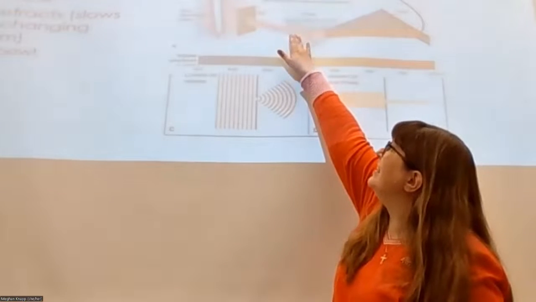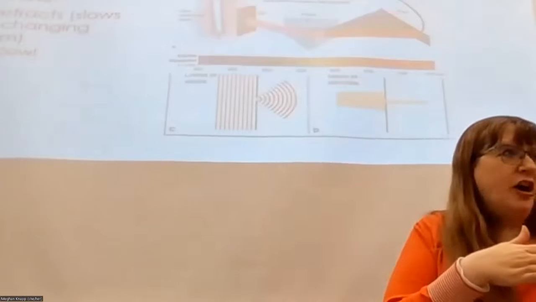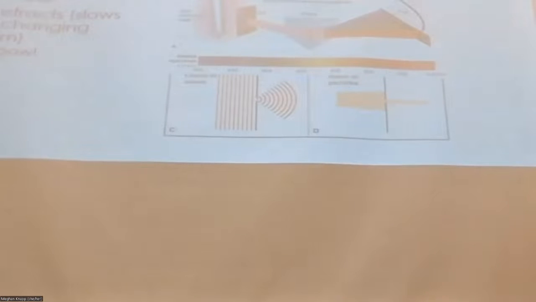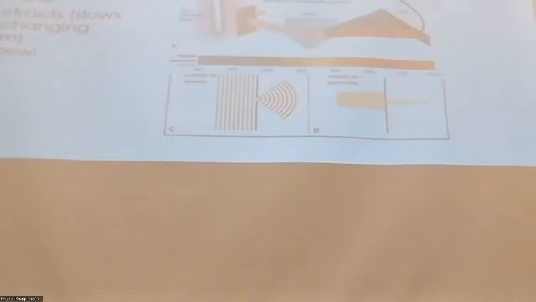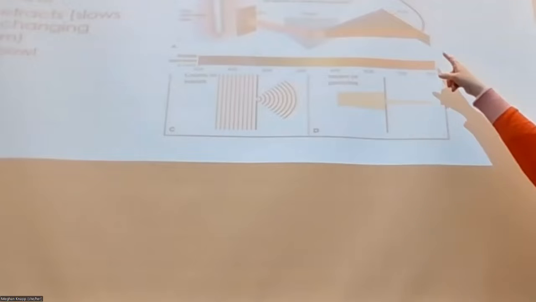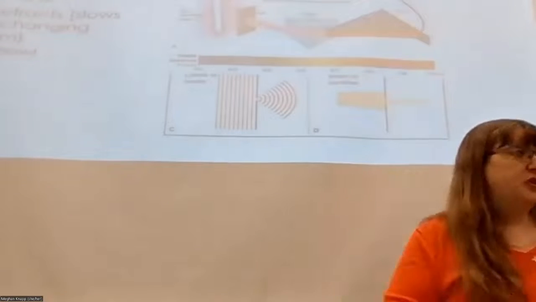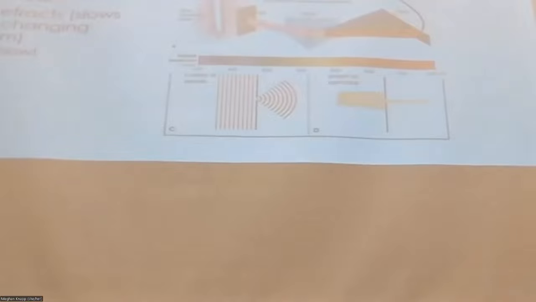So we've got the light hitting this at an angle. Now, if it hits straight on, you don't see a lot of change in direction. It's only when it's hitting at an angle. The light that goes through the smallest amount of that triangle towards the peak is only slowed down a little bit. And the light that is further down goes farther and is slowed down more, or slowed down for a longer amount of time. As they slow down more, the path bends more, and so you get the colors spreading out. That's what that's illustrating there. Now we'll come back to that image later.